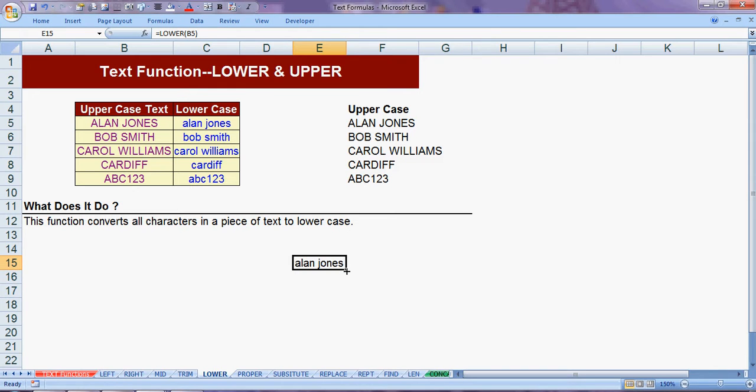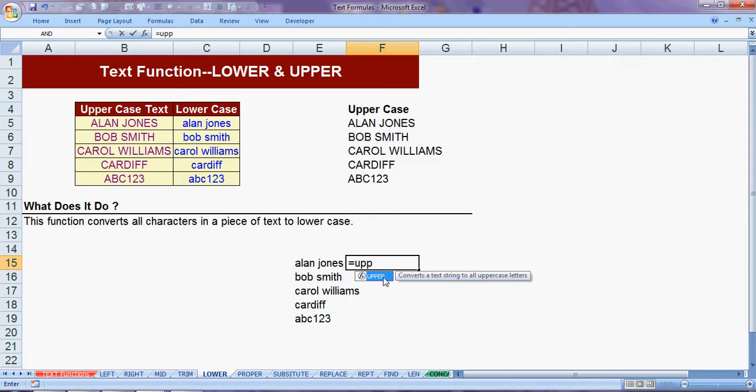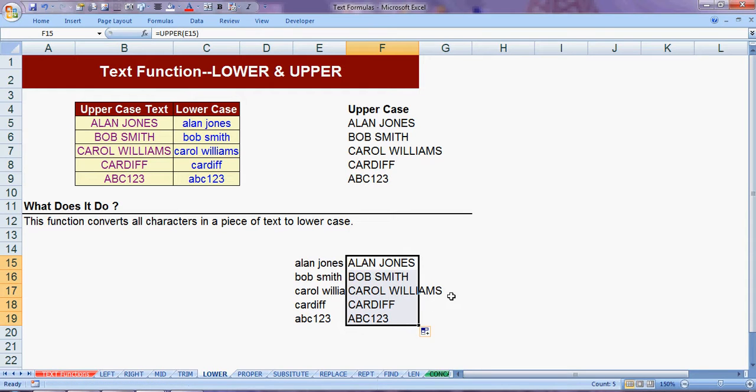So the data is changed to the lower case. If you want to change this data to the upper case, so equal to upper, tab, select the data, enter. So this is the function of lower and upper. They basically change the piece of text from lower to upper and from upper to lower.